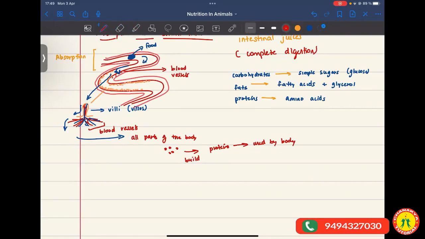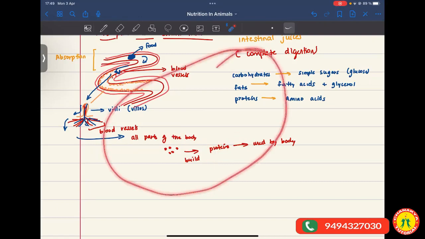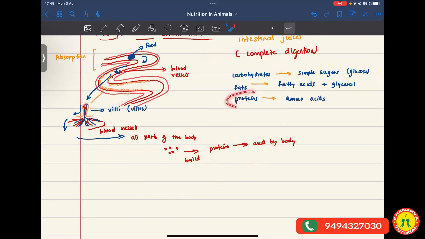Yes, ma'am. So what I'm asking is, you can see that the protein is being converted into amino acid, and then the amino acid is absorbed by the small intestine, and then absorbed by the villi, and then to the blood vessel, and then to all parts of the body. And again, this absorbed amino acid is being converted into protein. So why should this whole process come like this? Directly, the body could have used the protein that is eaten. Why should they break it down and again convert it into protein and then use it? Can anyone answer that?